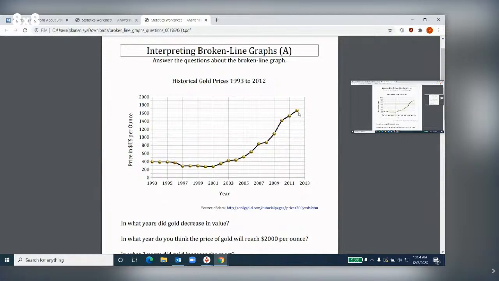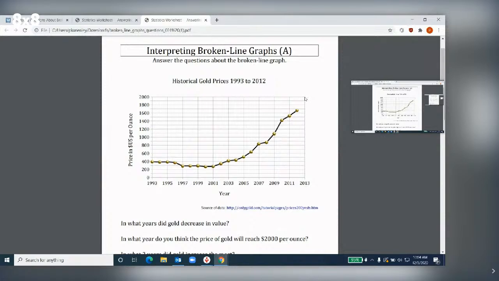2011, then 2013, it went up about, we take 2000, went 1600, then 2013, it went up to about 1800. So it's going up probably about 1350 to 1650. So every 2 years is going up $350. So last year we have is 2013 at 1650. So every 2 years is going up $350. So we're probably going to say 2015. If we did this out, it'll probably reach $2,000 an ounce.